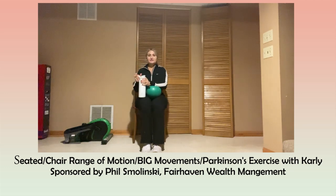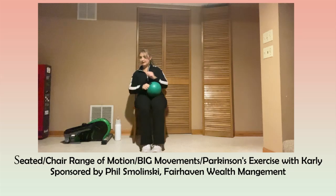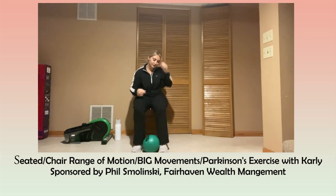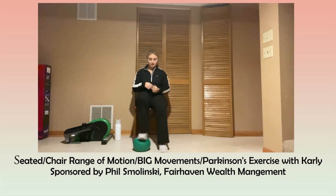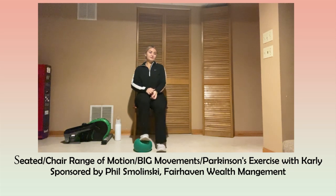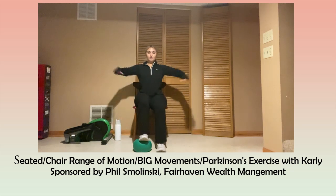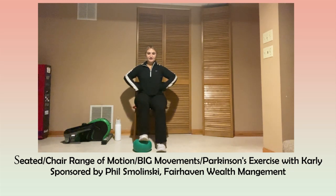We're gonna do a little bit of seated balance, balancing on our ball. So hang on to that. Again, feel free to do it without the ball, just keeping the feet planted and following along. But first one we're gonna do some circles with our ball. So I'm starting with my right foot, but it doesn't matter because we're gonna do everything the same on the other side. So we want to sit nice and tall. Hands can be on chair, or for a little more difficulty, hands on hips.